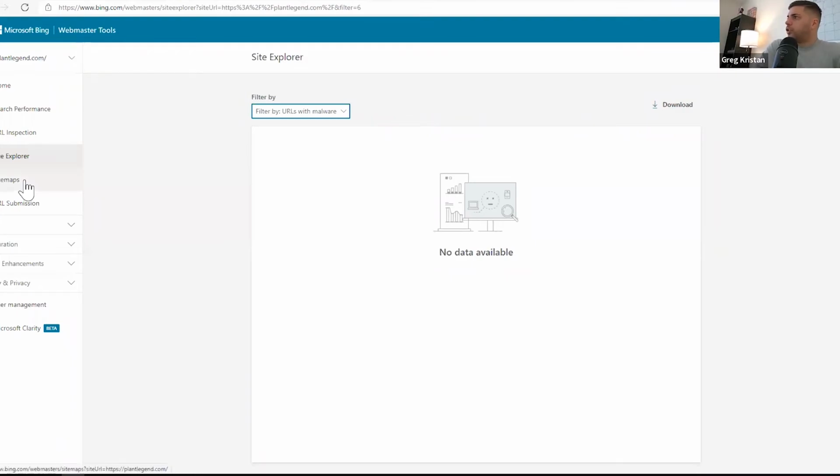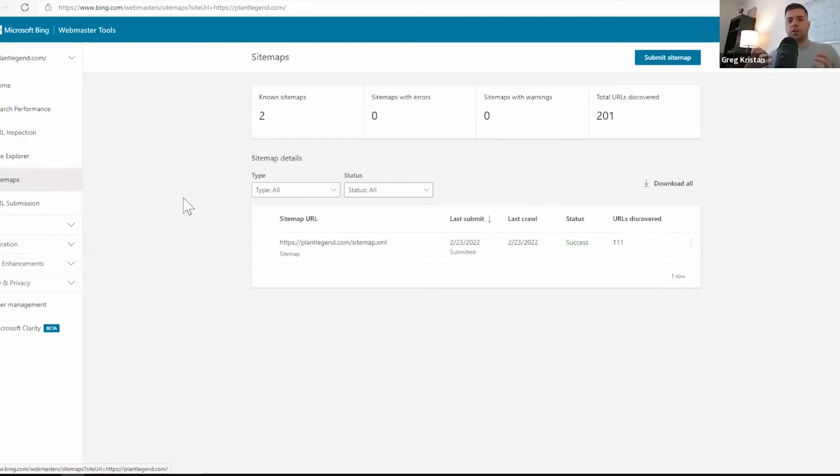A couple other things that you can do too to help speed up the crawling and indexing of your site. So for example, you want to use the sitemap feature. So submit your sitemap to your site. If you use Yoast on WordPress, it automatically creates one. So you want to just grab that, submit it to Bing. What I also do on a weekly basis is that if I update, let's say, 5 blog posts throughout the week, I'll put them into my XML sitemap, and then I'll actually resubmit it within Bing just to show Bing, hey, here's the newest amount of URLs on the site.